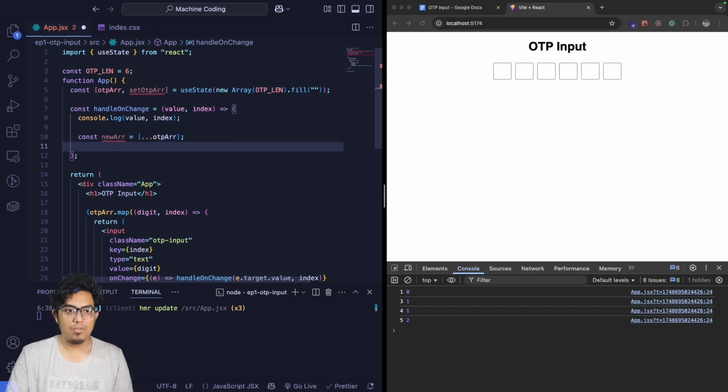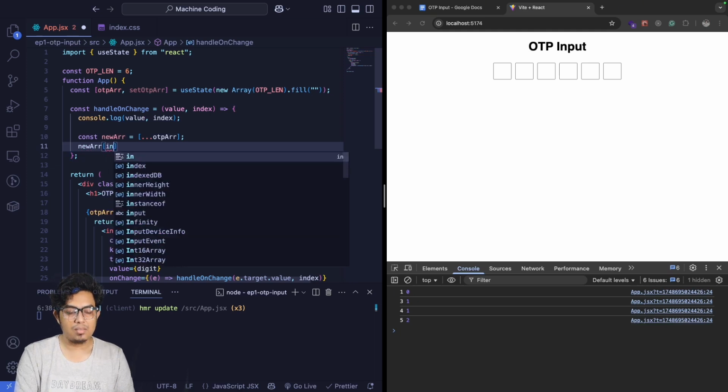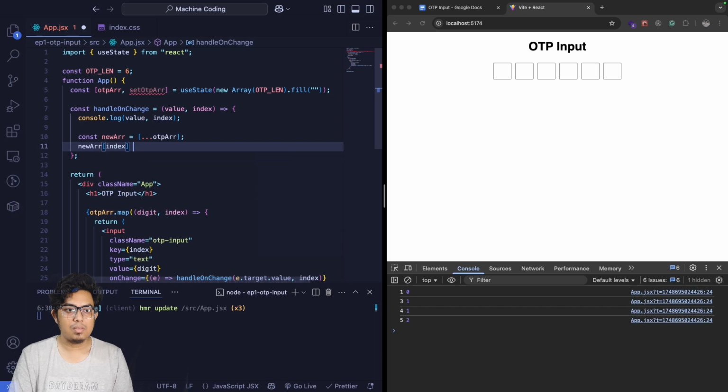Okay, so I've taken the array, and now what I'll do is I'll just take this array and provide the index. For the new array, for example, if I'm pressing something here, this is the 0th index. So in the new array, I'm targeting the 0th index, for example, and providing this.